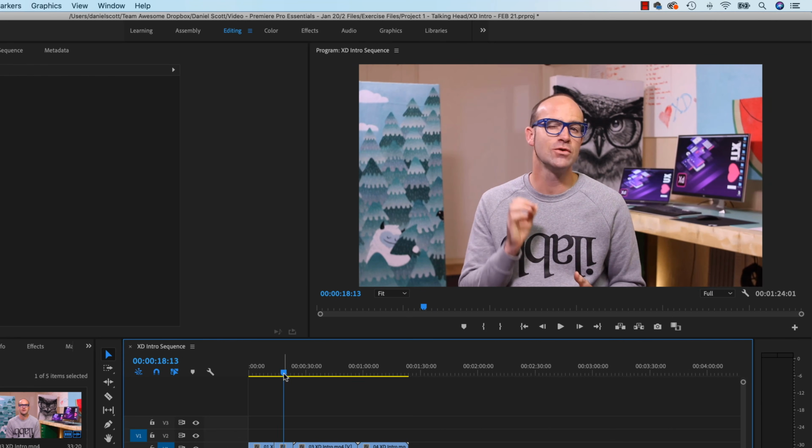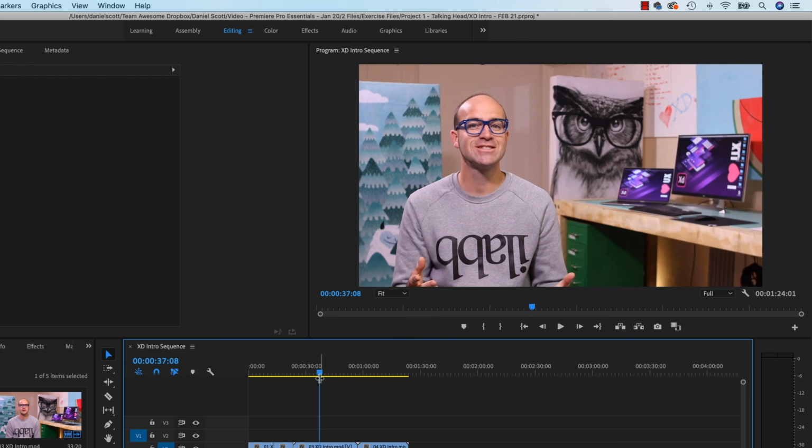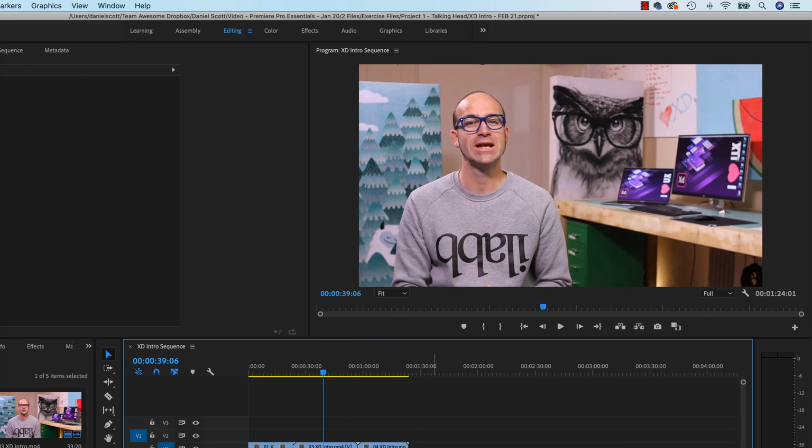Nice. Now we're just going to jump. You don't actually have to drag it, you can just click in here and it jumps to it. Up to you whether you want to drag the CTI along. With it here, hit spacebar, preview. There you go. And one thing though is if yours is struggling to play back, if it's struggling to play back this video already, that's not a good sign.